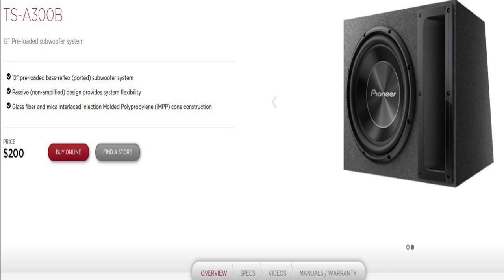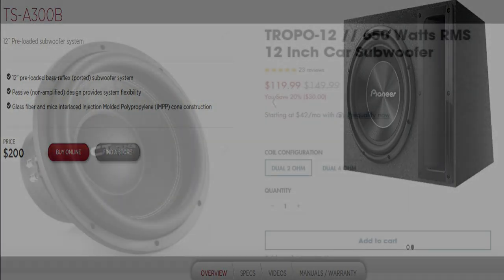The enclosure itself is basically made for a hatchback or a SUV type vehicle. As far as being placed inside of a trunk, again, heat could be an issue with the voice coil. It gets very hot inside of a trunk. Also, I don't know exactly how this driver is going to perform in an enclosed area, like if you're really going to be able to hear it up front in the cabin area of the vehicle being placed in a trunk.